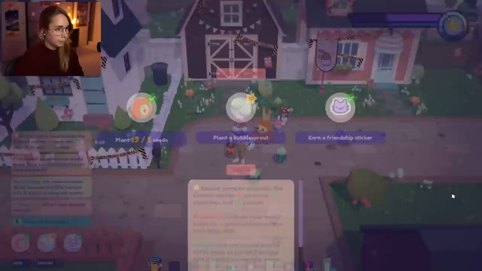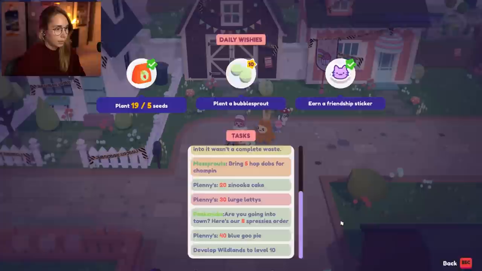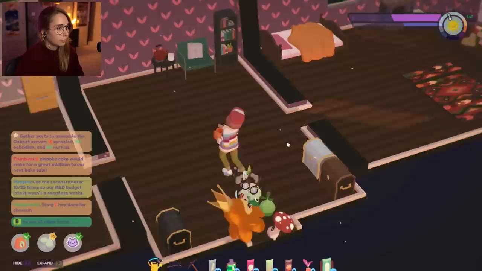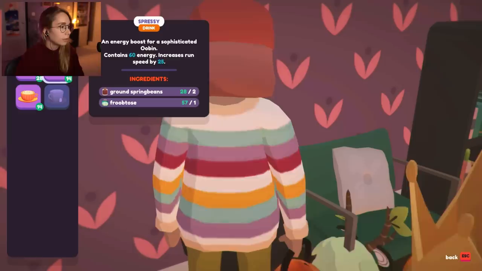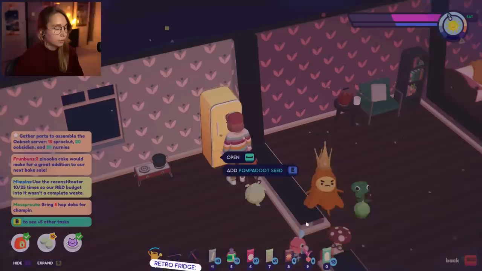Okay. 2 Zanuka cakes, 5 hop dogs, 8 spressies. Damn. We need to do some cooking. I think I have hopefully saved up some stuff now. What do we need for them again? Fructose. Oh, I've been working hard on fructose. 57. Okay, I do have some already. Let me see. 8 spressies. I got 4, I think? 3. So I need to make 5.